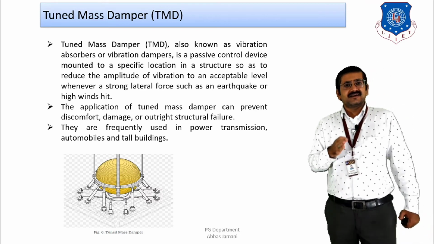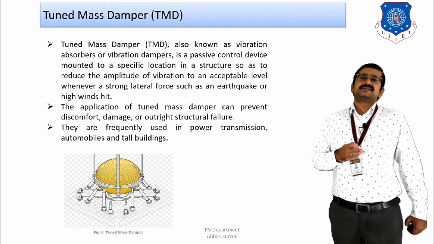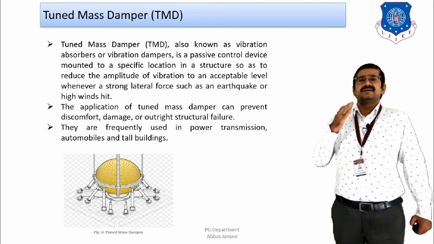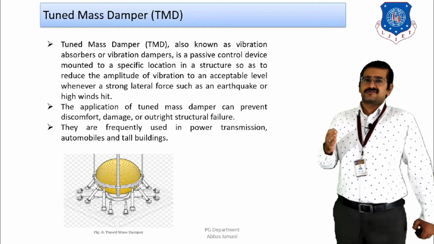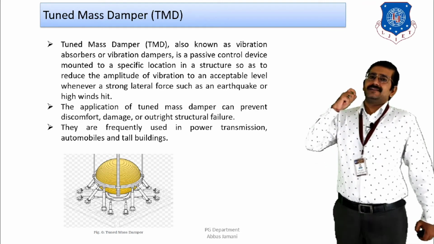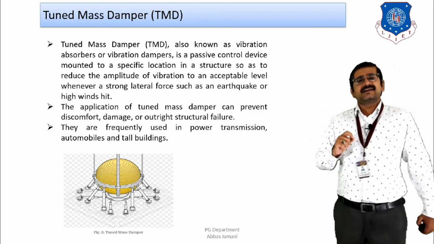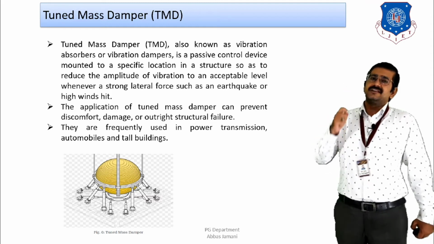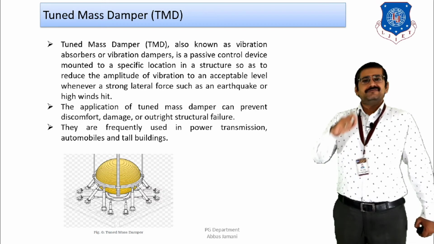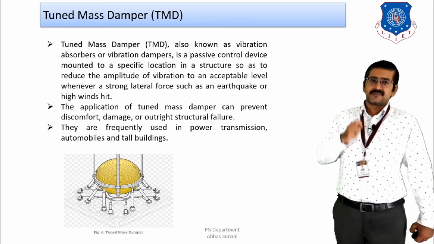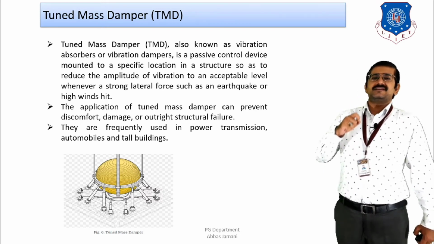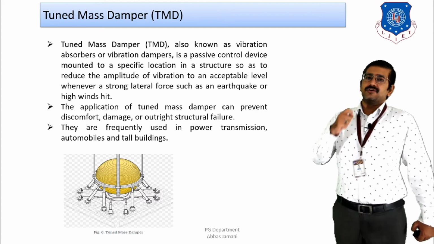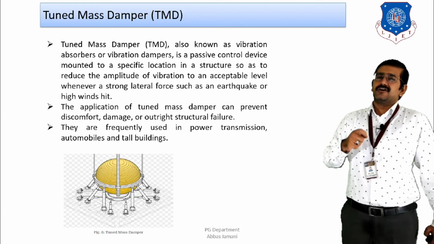As I have said earlier, the location of this tuned mass damper is also very important, right? And that is what happens for base isolation systems and for dampers also. You need to identify the critical load path, and if you can install your damper in that critical load path, then only can the performance of the building be enhanced. If you place your damper where it is not connected to the moment resisting frame or the overall geometry of the building, then the local effect will be there, but the global effect will not be there.